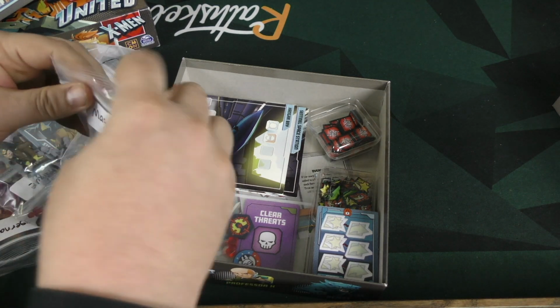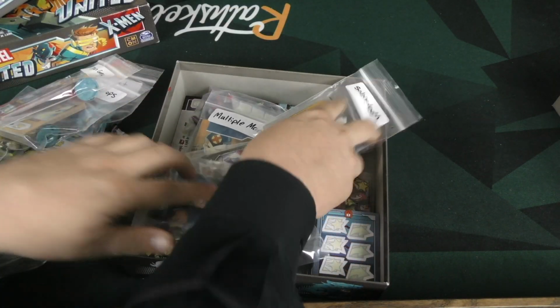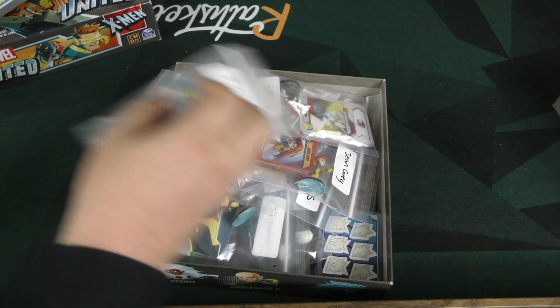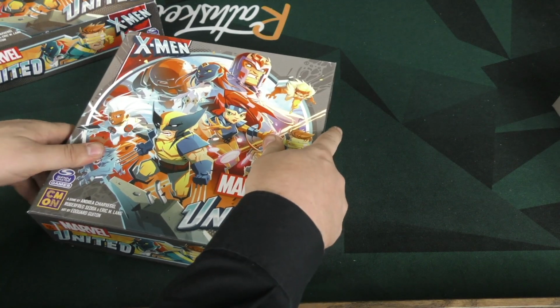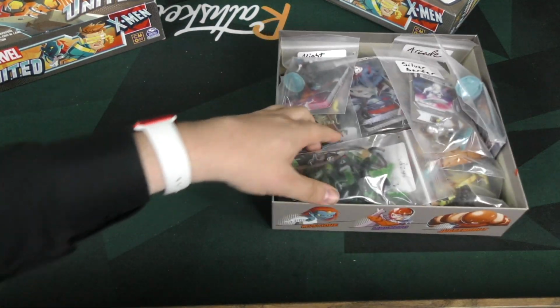I'm going to be redoing my regular Marvel United. So this one here, like I said, has just a few extra things in this box, but it all fits together, and then it's easy to grab. You're like, oh, let's play Beast, Professor X against Juggernaut. You have it. So that's the base box. This one, again, has all the pieces you need to play a game. So what did I include in this one?